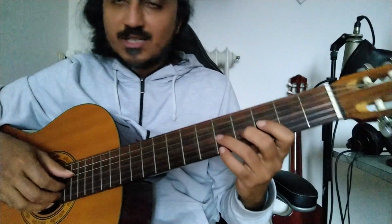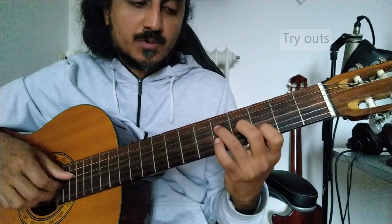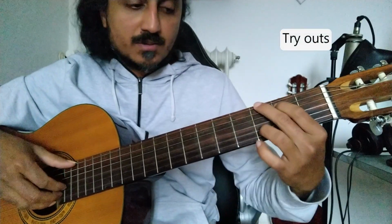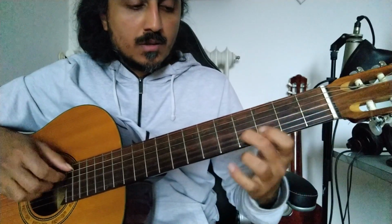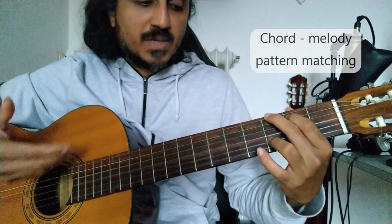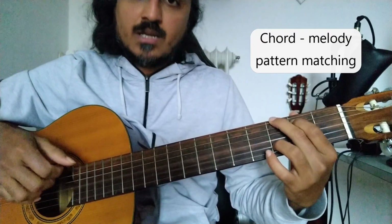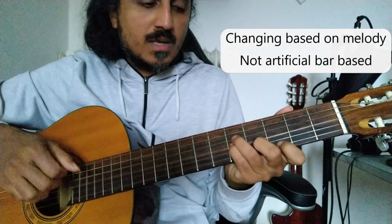Let me first try to play the chords. So these are two possible G major chords, right? This note implies that we can play the C minor chord. But there is not enough space or need to change the chord. Otherwise, we will have to change the V.